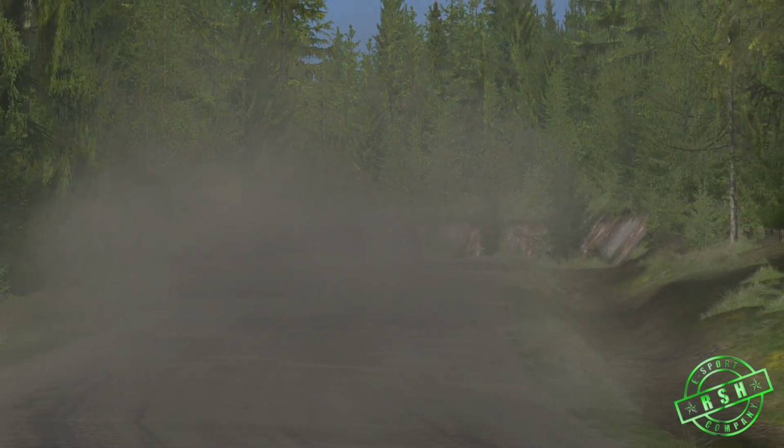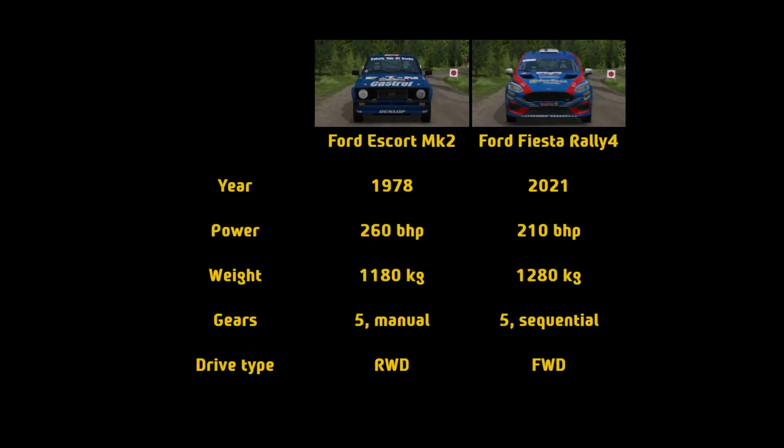Now let's compare the cars between one another. Here we can see the slight differences of the cars. The Richard Burns Rally version of the Mk2 Escort is from the year 1978, and the Rally 4 Fiesta is from 2021. The Escort has more power, as it has got 260 brake horsepower, while the Fiesta Rally 4 only has 210 brake horsepower. In Richard Burns Rally, the Mk2 Escort is also lighter by 100 kilos, but then it loses to the Rally 4 Fiesta due to its gearbox selection. It's got a manual 5-speed gearbox, while the Rally 4 Fiesta has a sequential 5-speed gearbox. And the Rally 4 Fiesta is front-wheel drive, while the Mk2 Escort is a rear-wheel drive car.